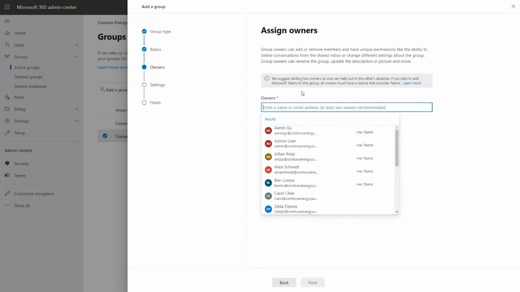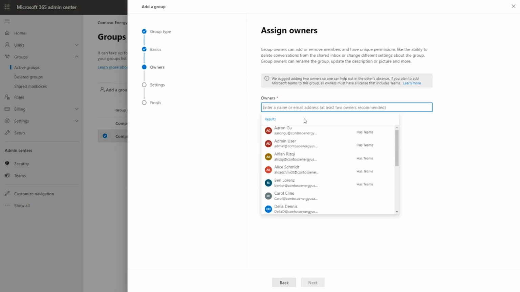And if I choose an owner here, I know that I'm going to want this group to have a team associated with it right from the get-go, because my organization is doing almost all remote work right now, and Teams is critical to making that work. And an owner of a group with a team associated with it must be licensed for Teams themselves.